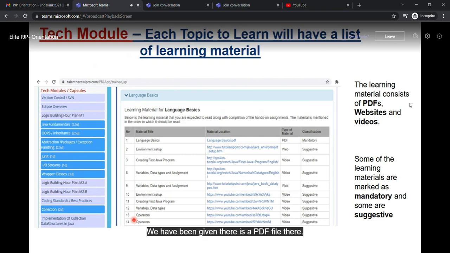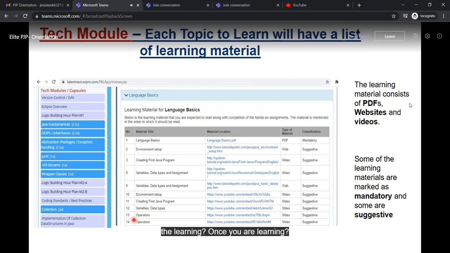There is a PDF file, there are website links, there are video links available on the same topic. Whichever way you are convenient with, or a mix of multiple formats, you can go through the learning and understand what that topic is all about.